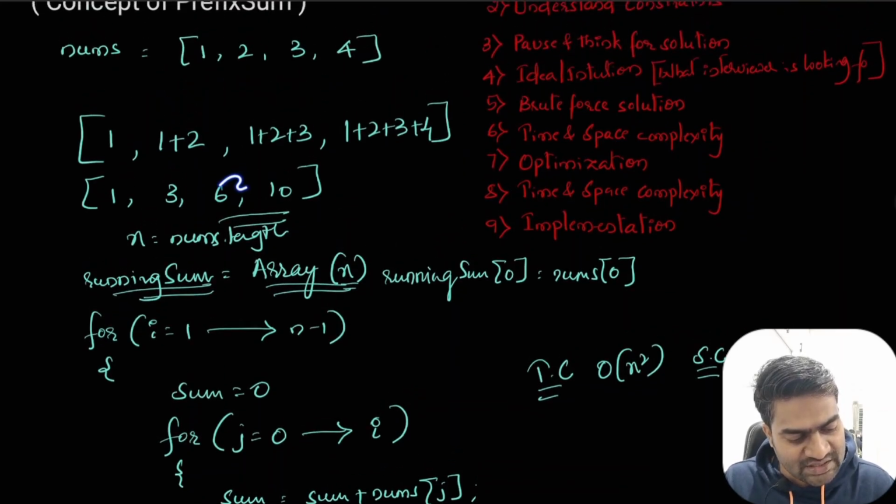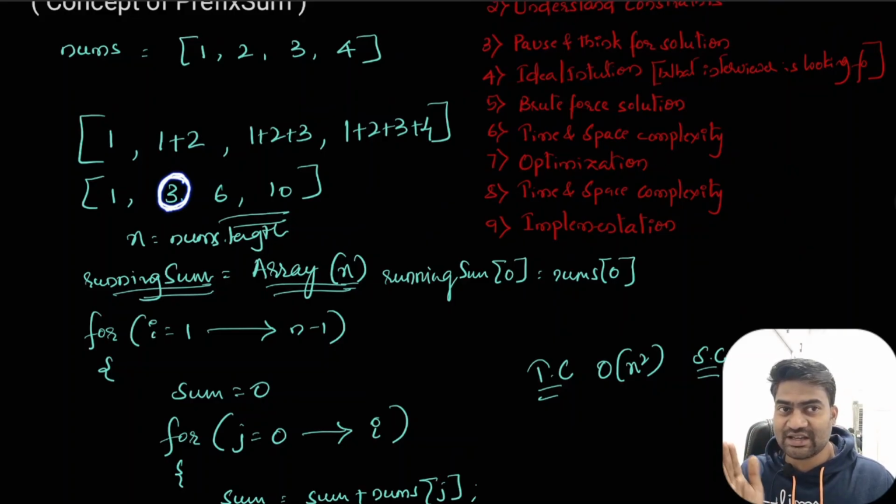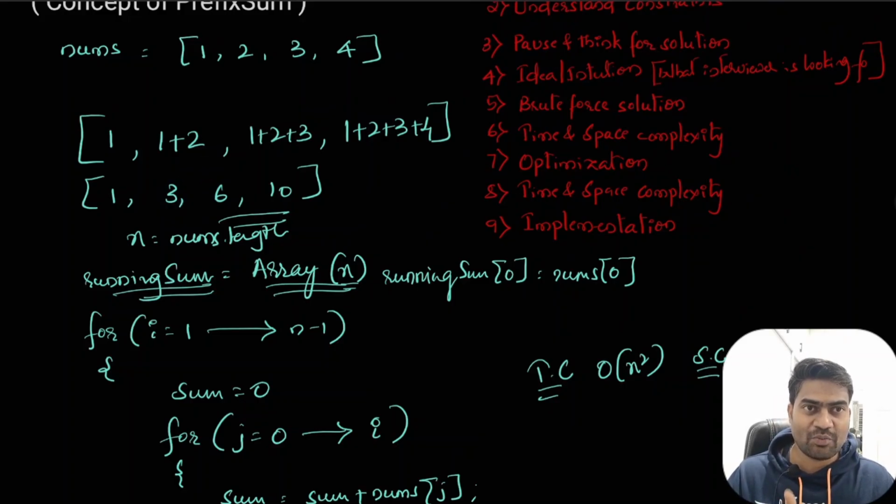So if you see here, we have got 6. If you see its previous sum, this is called prefix sum. Why? Because it is the previously calculated sum, I mean, till its previous index. That's why it is called prefix sum. In this problem, we are also trying to introduce the prefix sum concept so that it will be used for solving many other problems in the upcoming videos, which you will see later.